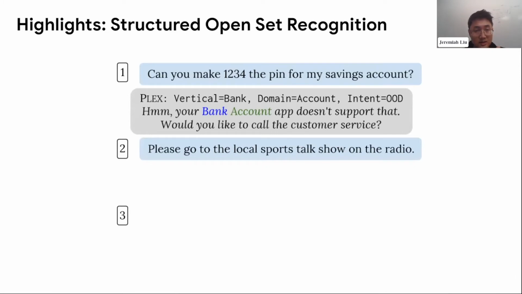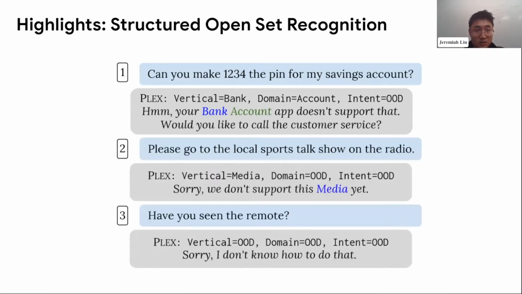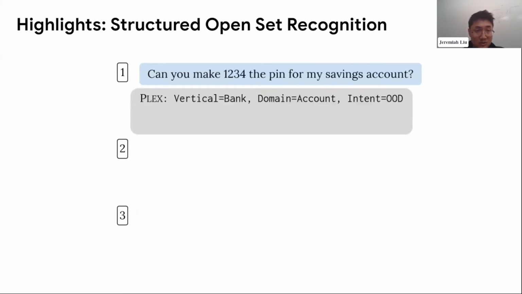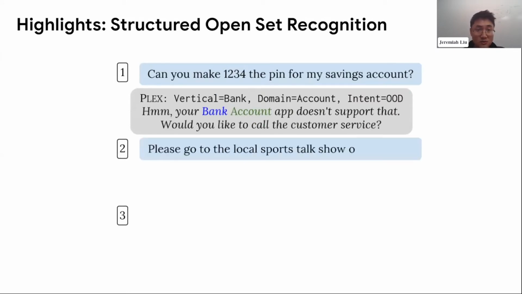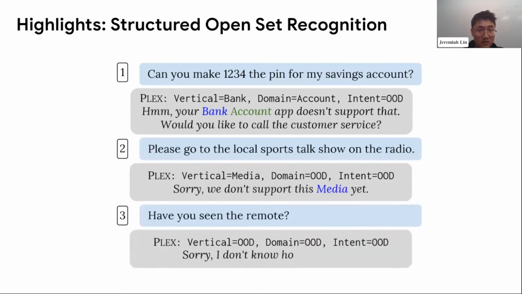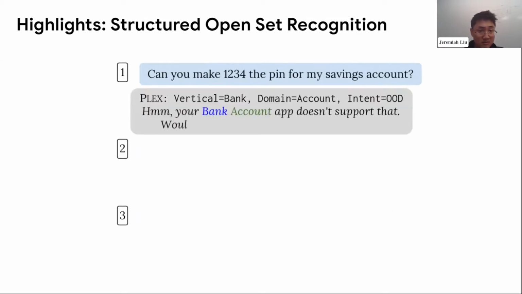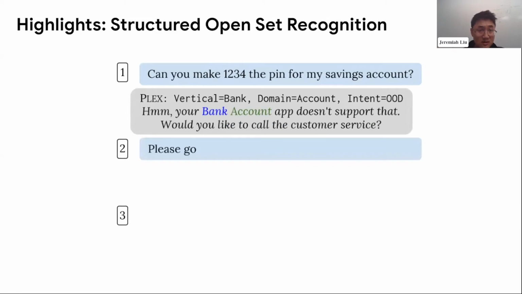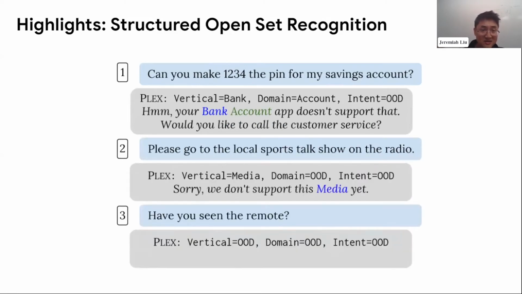In this case, it unlocks an interesting ability for the model to partially quantify its uncertainty. For example, in the example on the top, the user is asking to change the password to the bank account. There might be the case that, right, like our service, we do have a bank service, and we do have account related service on our bank, but we don't have this specific functionality called change the password of a bank account, right?